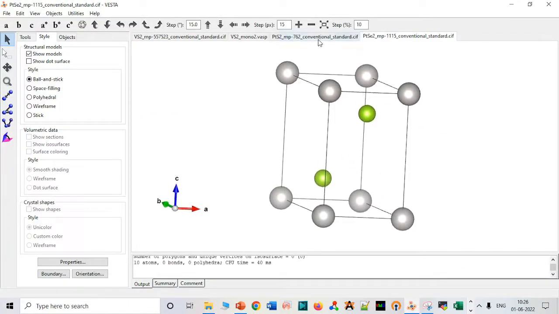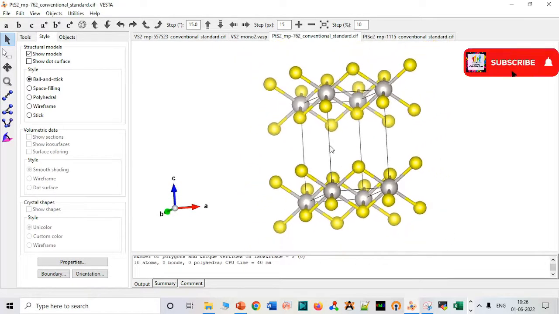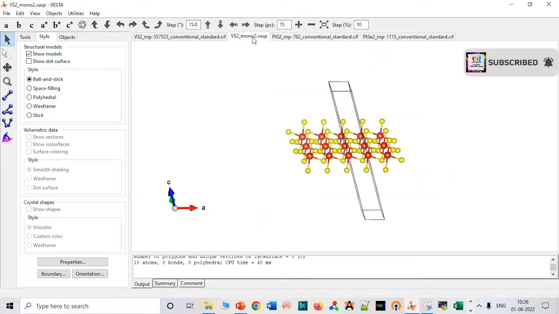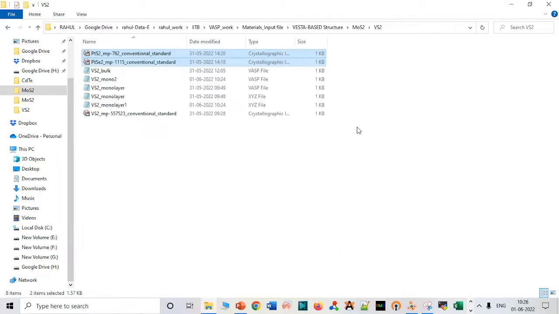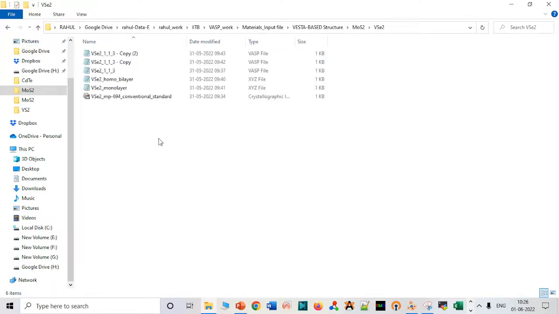No, for this kind of system, it's for platinum. Okay, so this is actually a different folder. For this it will not work. So I think for vanadium sulfide it will work. So I will just copy this file to the, I think, vanadium sulfide folder. Okay, so now we will move to our next system.